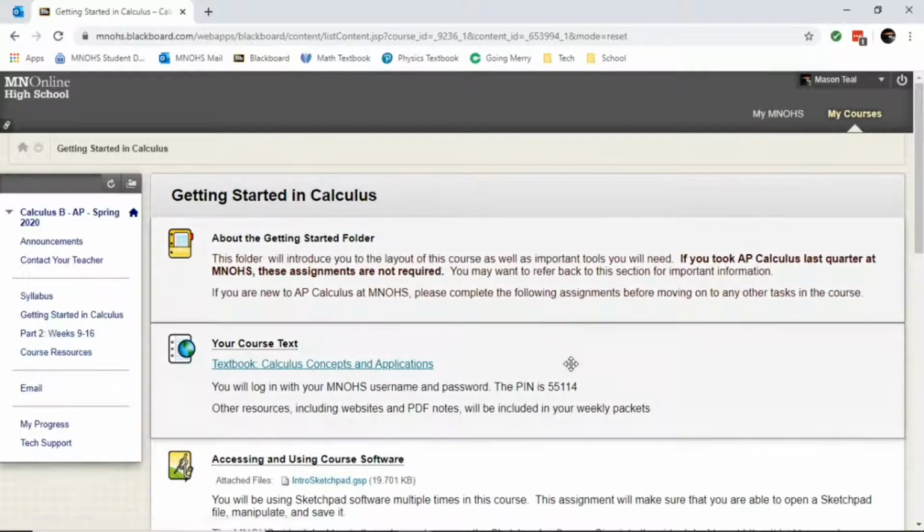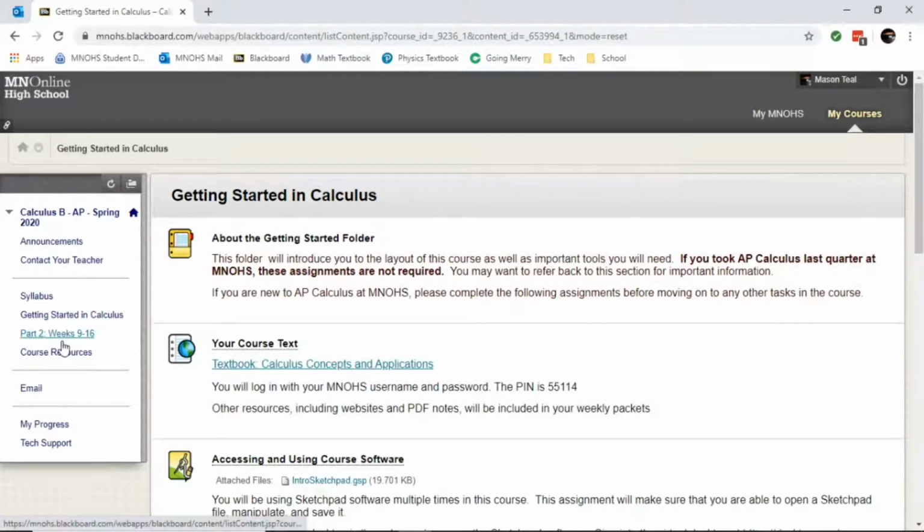I recommend doing all of the getting started on one day, and then working on the rest of your schoolwork. This will help, so that way you're not like, did I do the getting started? I can't remember. And then you get all your classes done, you're like, crap, getting started. Now I'm a week behind. So I just recommend doing it the first day. All of the getting started is on the first day.